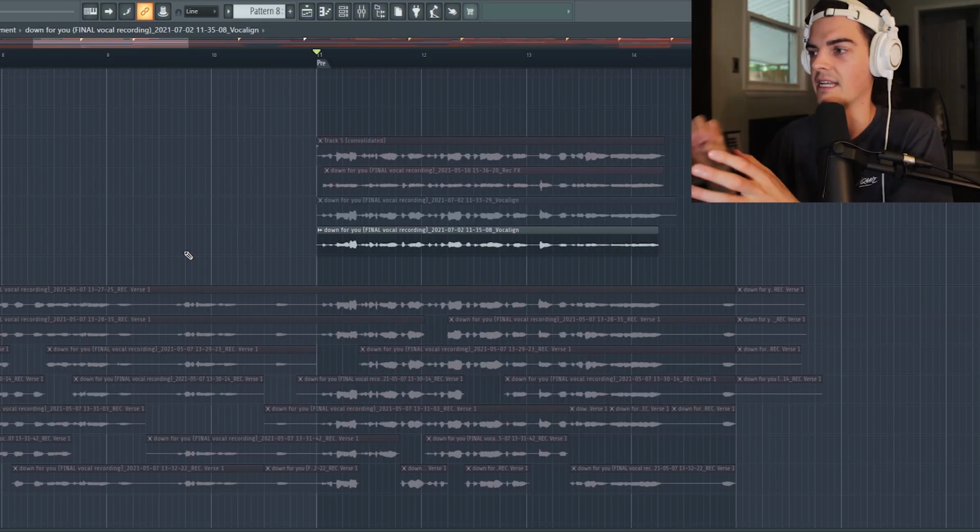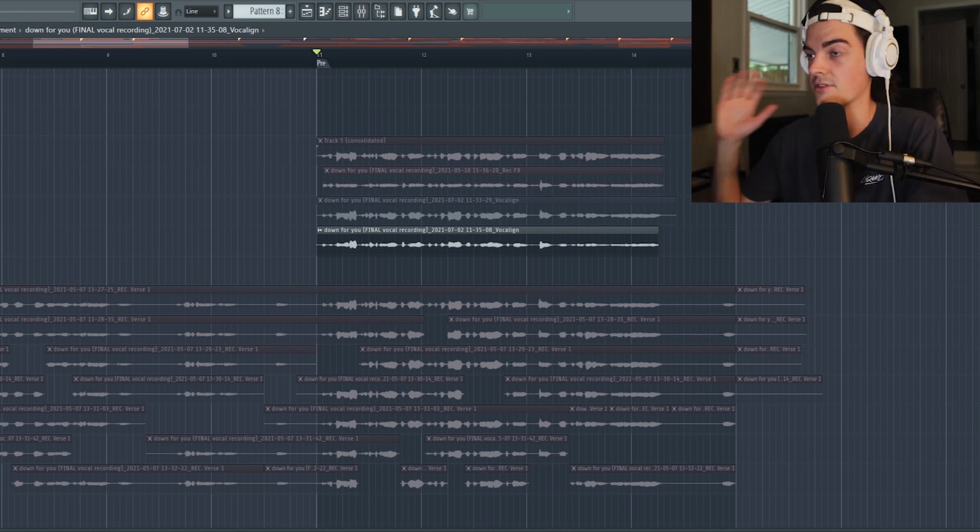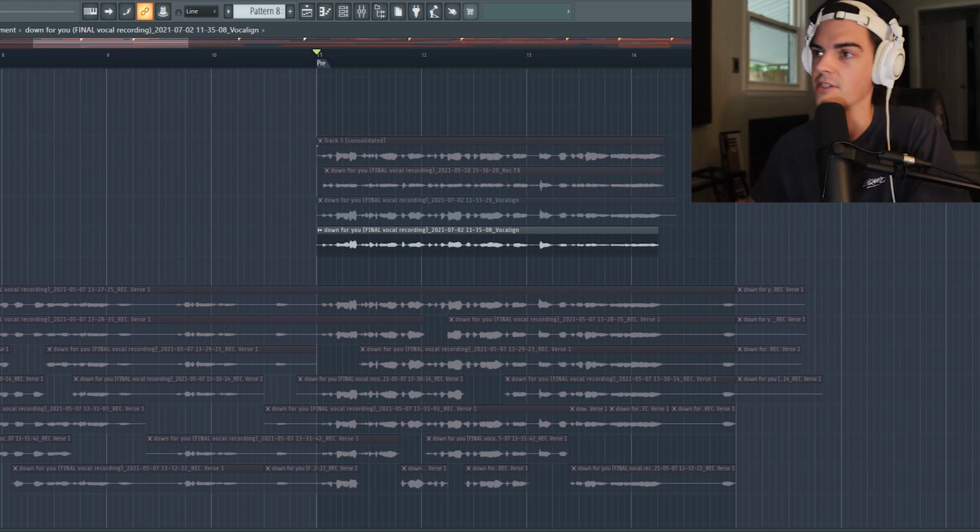So now I can line up several vocals if I want and route them to a different channel and affect them differently. And it just saves a bunch of time on processing. And it also saves a lot of processing power on your computer because you're just printing the vocal perfectly lined.